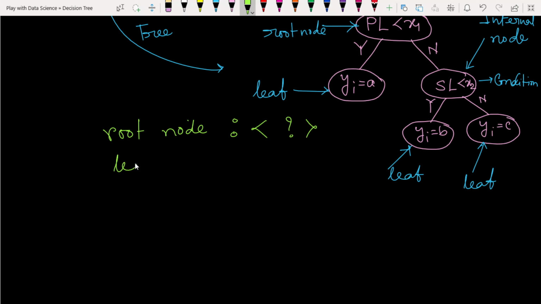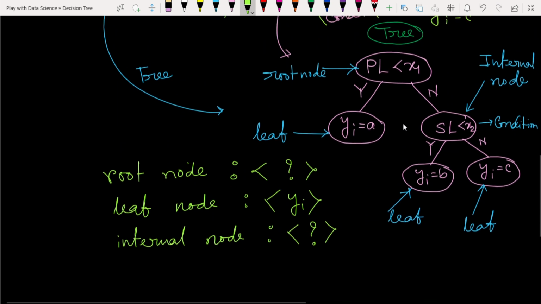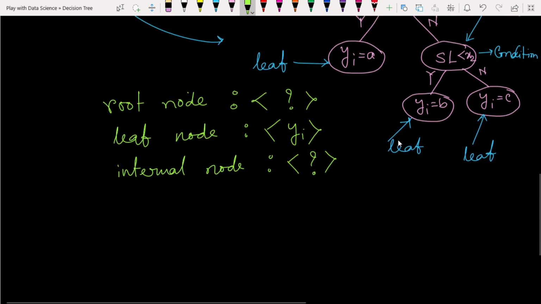In a leaf node we get our class label, and in the internal node we also get some checking conditions.